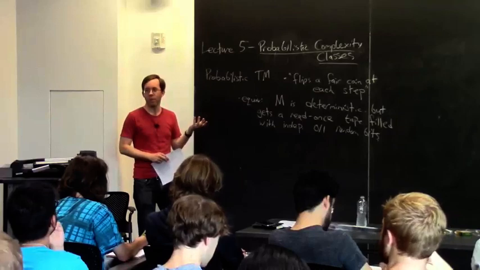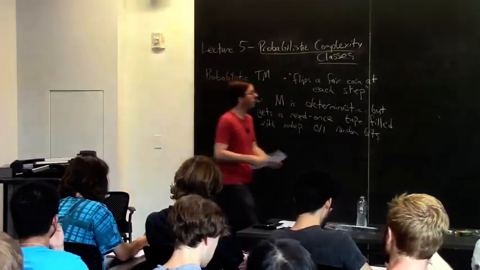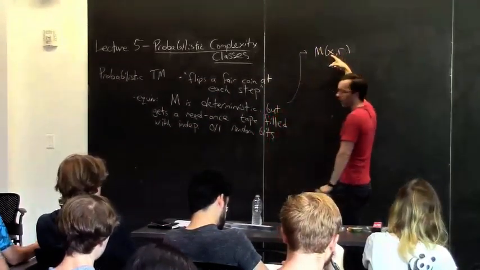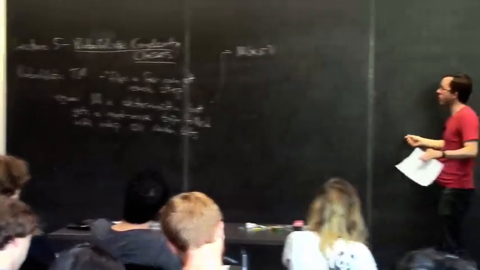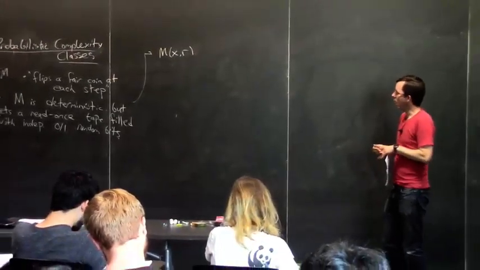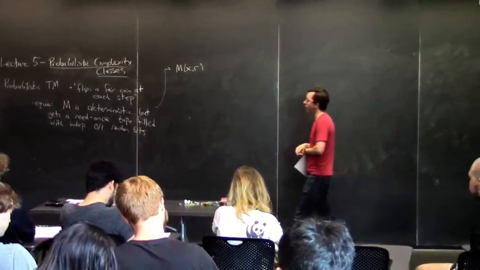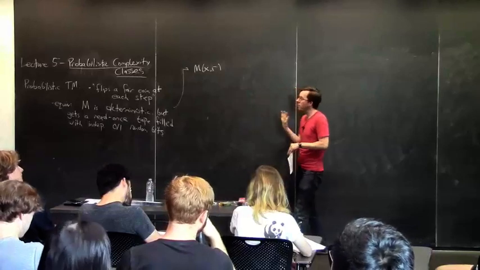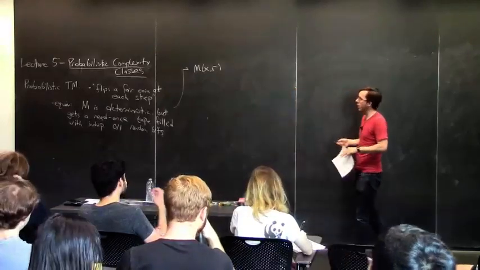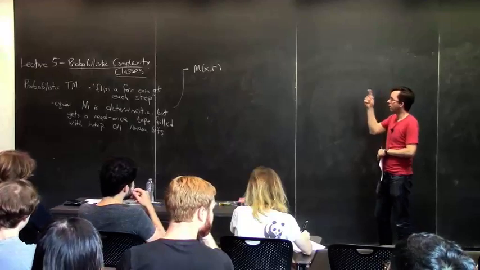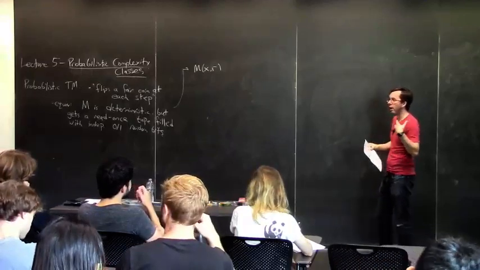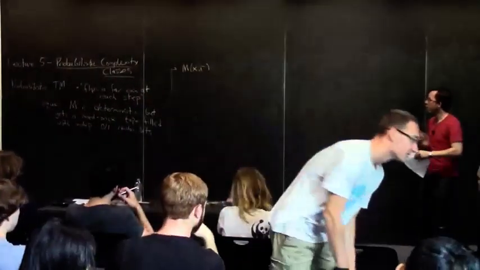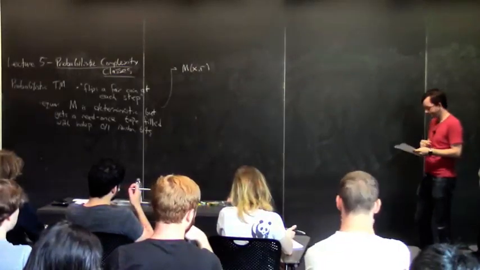have two inputs, the real input, x. So we're going to use this notation here: M of x, r. This is the real input, and r is a random string that can be of length equal to the running time of M, or infinite if you like. It's also read once, so you can process it left to right. You can remember the random bits if you want to write them down on your scratch tape, but otherwise you can just read them. And we assume that it's filled with independent random bits. So these are the equivalent models of probabilistic Turing machines.